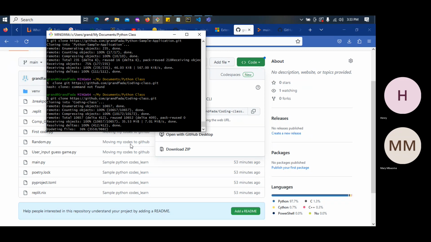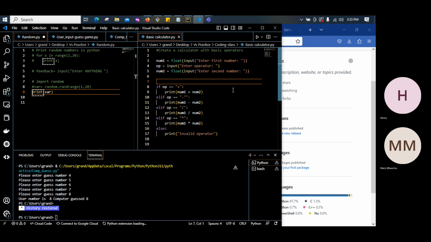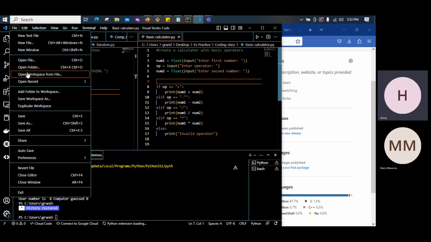Okay, open up Visual Studio Code and create a new file and add some text there. Create a new file. Yeah.